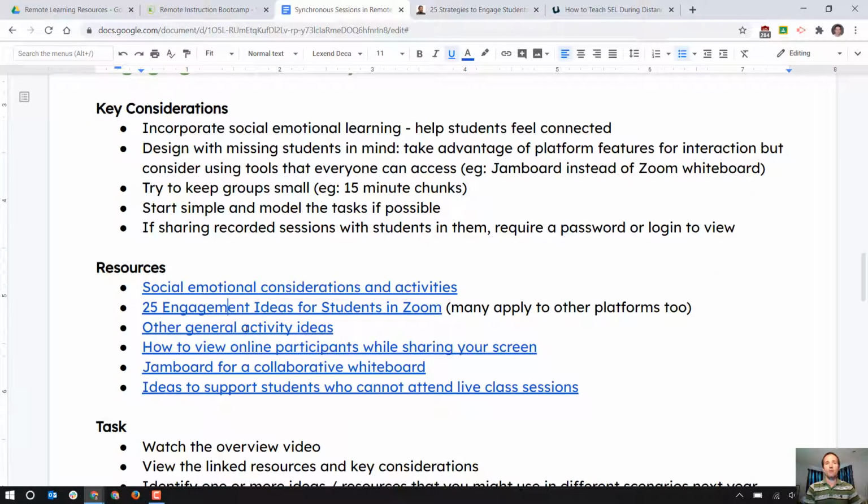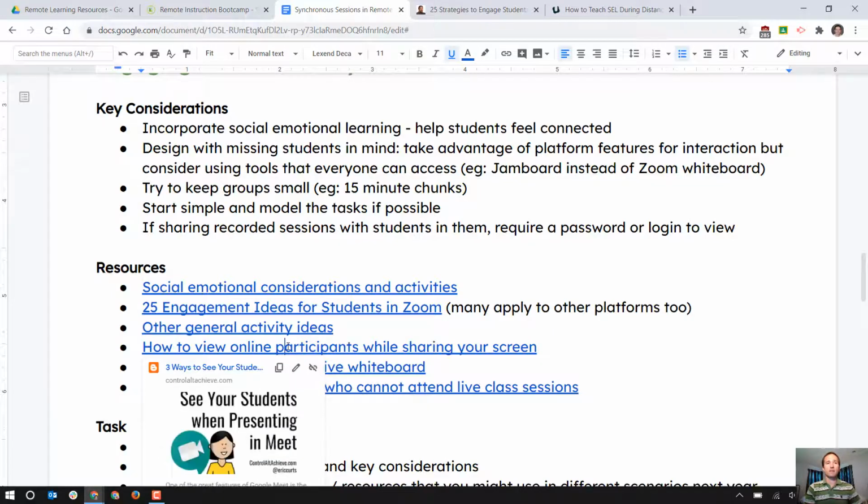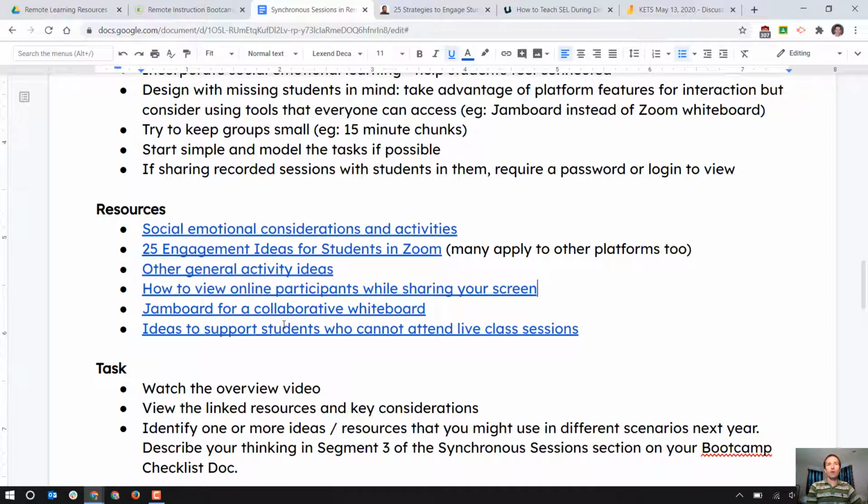I put a link to some other general activity ideas as well, and I also included a question I often get, which is how to view your online participants while sharing your screen. As I mentioned before, Jamboard is a good option for a collaborative whiteboard, and this link takes you to more information about how to use that.